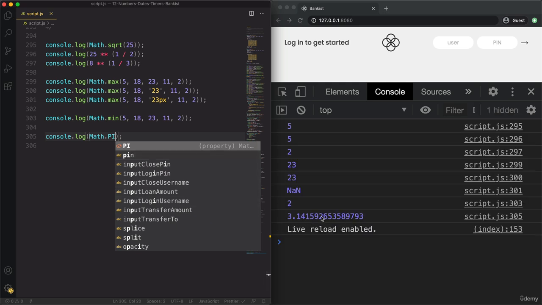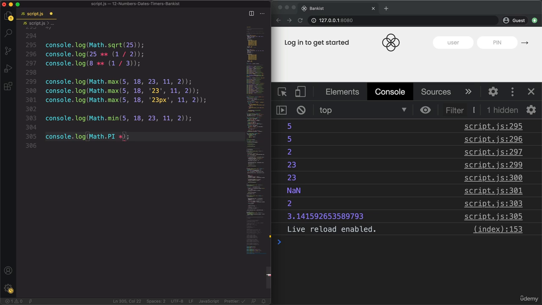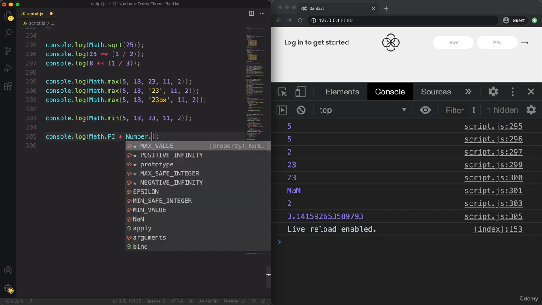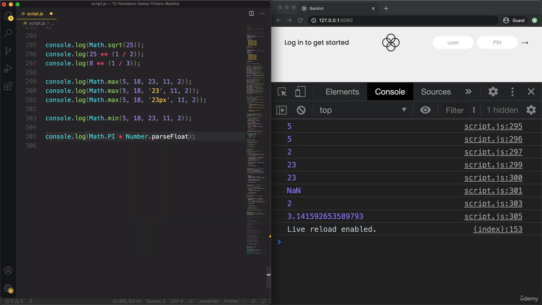It is this constant that you probably know. Let's say that we get 10 pixels from the user interface, so we can say parseFloat of 10 pixels. And then we simply have to square this value. This is how we calculate the area of a circle with this radius.